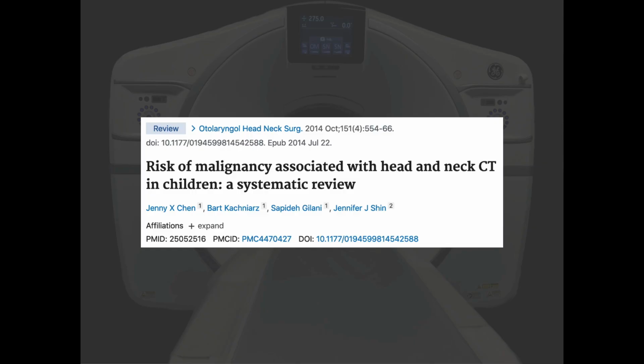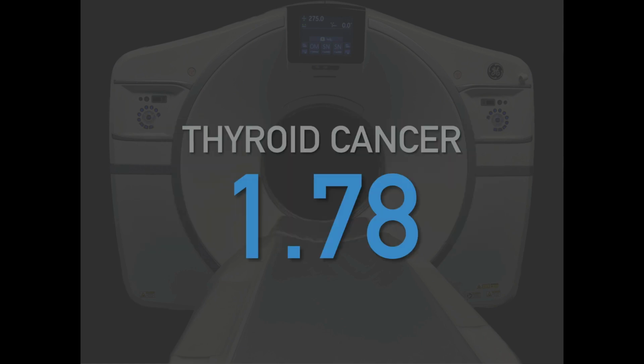And it turns out that it's not benign. These CTs actually do carry an increased risk of radiation. In particular, the risk of thyroid cancer for somebody getting a CT of the neck is 1.78 times higher than the general population, and it's significantly higher. And it's something we don't think about. So there's a monetary cost, but there's also a risk to this patient. You can think about if it's a 70-year-old person, perhaps they're not going to survive long enough to bear the consequences of that radiation. But if it's a 20-year-old person, they might, and it's not insignificant.